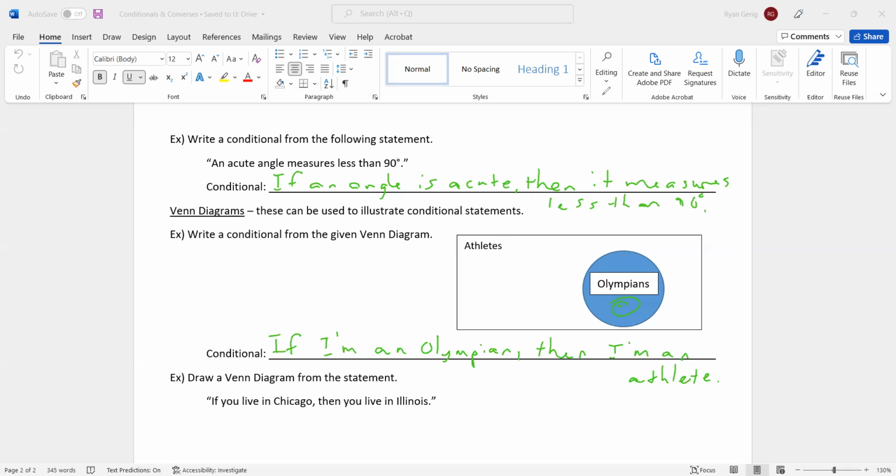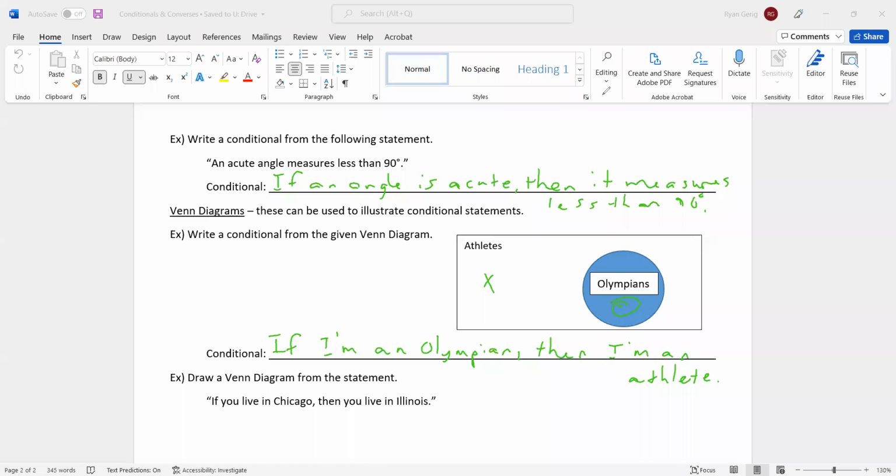Most of us in geometry, if we play a sport, for example, we would fall in this category. We are athletes, but not necessarily Olympians. So it wouldn't even fit in this conditional because we're not even in the Olympian population. If you wanted to look at that and see if there's a counterexample, go to the next Olympics. Everybody that's participating, see if they're an athlete. Well, they are. And so that would be true. It's kind of hard to show that something's true, but yeah.